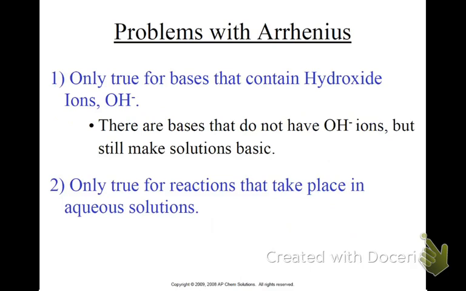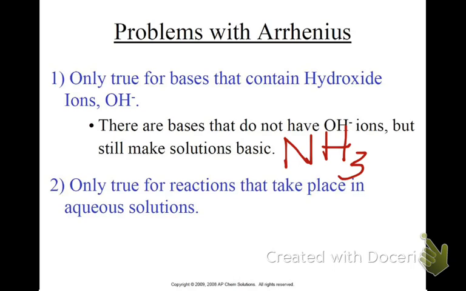Okay, so a couple of issues with the Arrhenius definition, why it really hasn't stuck very well. It's only true for bases that contain hydroxide ions. There are bases that do not contain the OH minus but still make a solution basic. The perfect example of that would be ammonia, which we talked about as a cleaning product. If you look at ammonia, there are no OH minuses in that compound. So by the Arrhenius definition, that wouldn't appear to be a base, when in actuality it is.